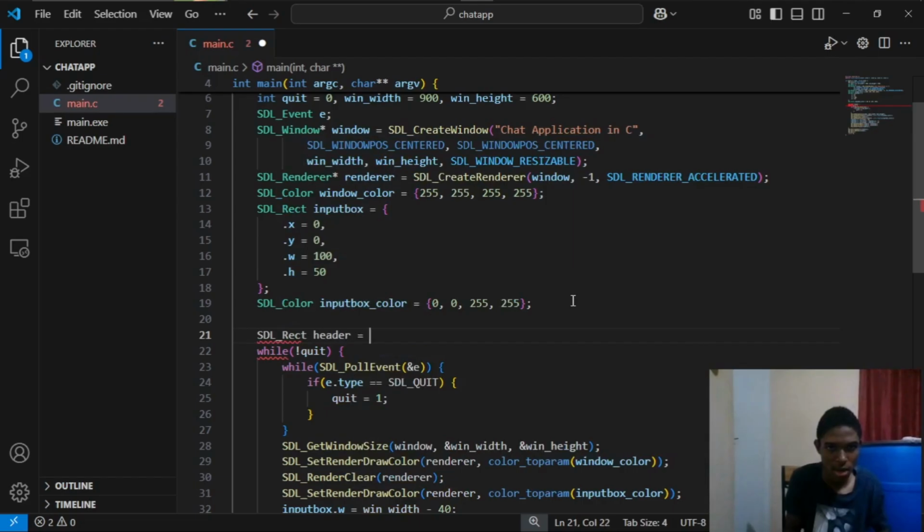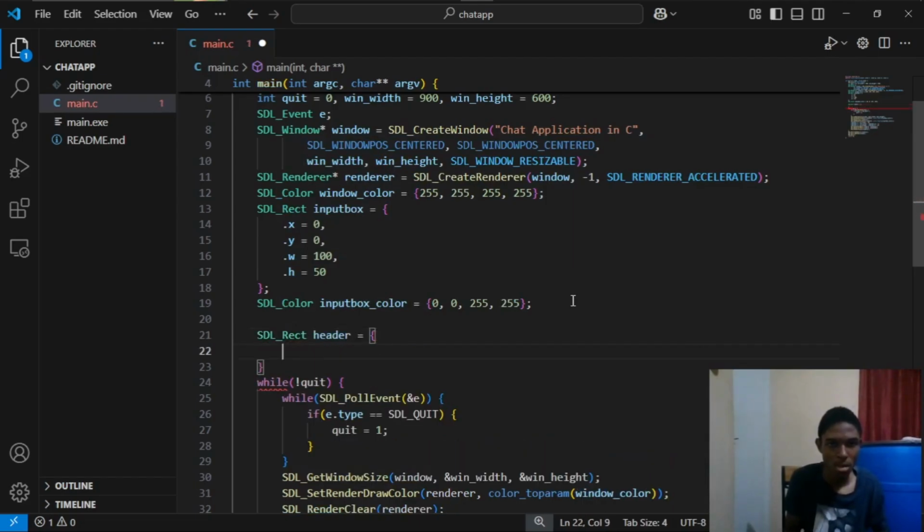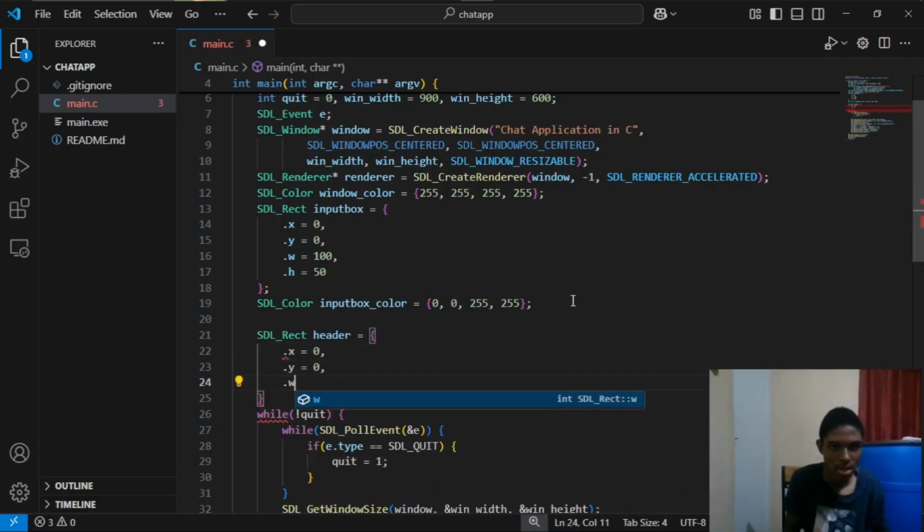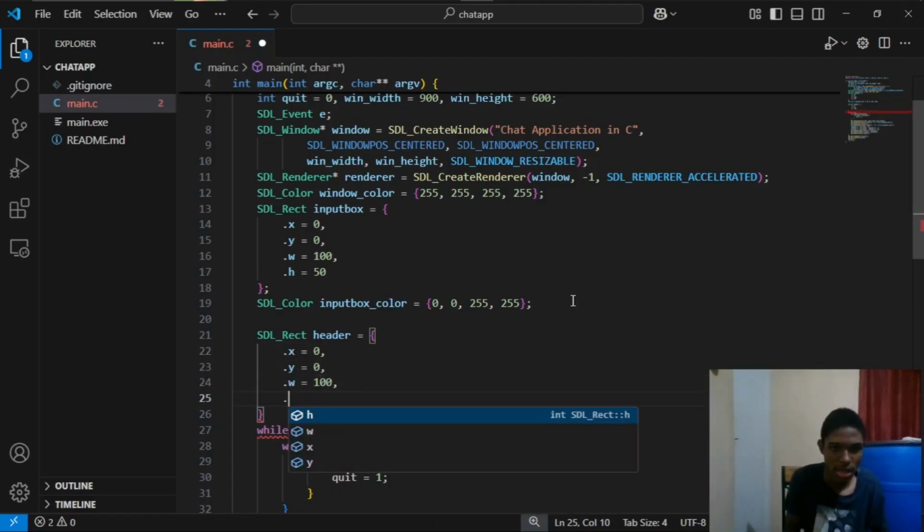Let's call it header. Let's set its X value to 0, its Y value to 0, its width to, let's say 100, its height to, let's say 50.